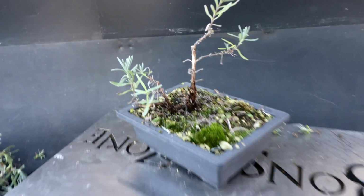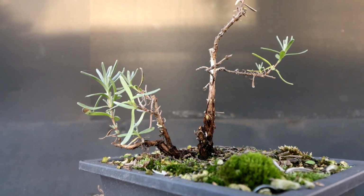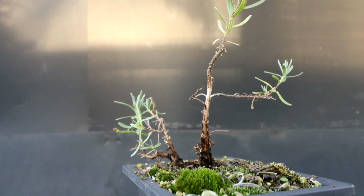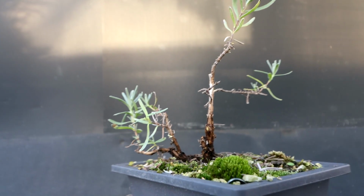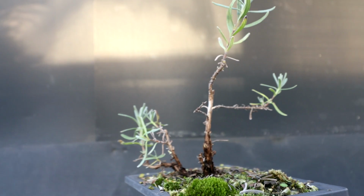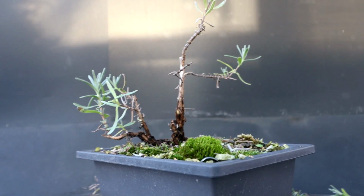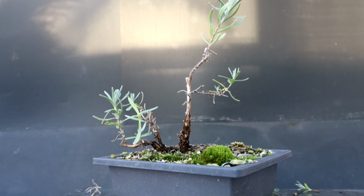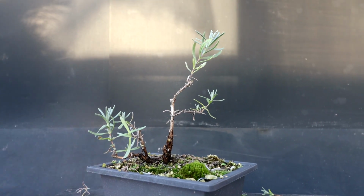Here is a look at the tree a little more up close. So there's kind of the trunk lines. Let me line it up with the front about here. Yeah, so you can picture that in a little pot. I think it would look quite nice. And then hopefully something will fill in here. I'll keep working at it. An unusual plant for bonsai, but we'll see what can be made of it.